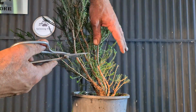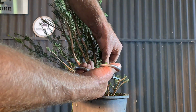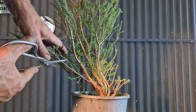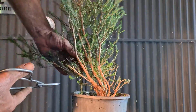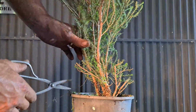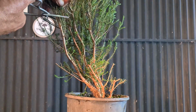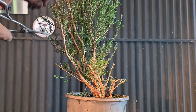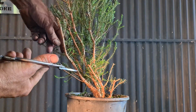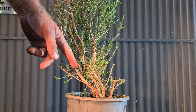Obviously there's not a lot of foliage on now, so you've got to wait for it to ramify on the different heights and canopies that we're going to have. We're going to have different canopies around the place. Cut that one. These are side branches. Then we're going to have this one up nice and high, with some foliage on it there. This one little one at the front here can contribute to that.